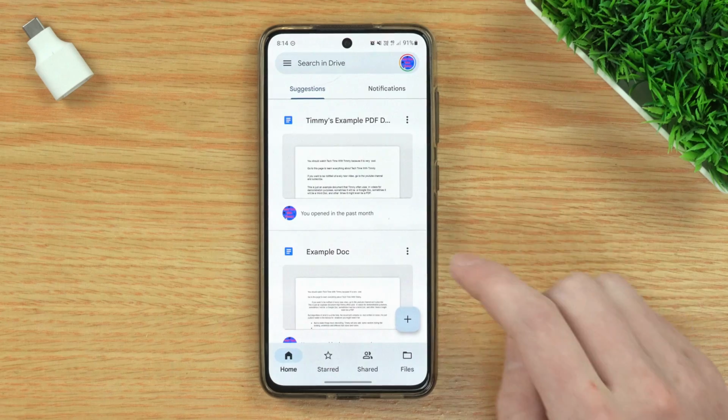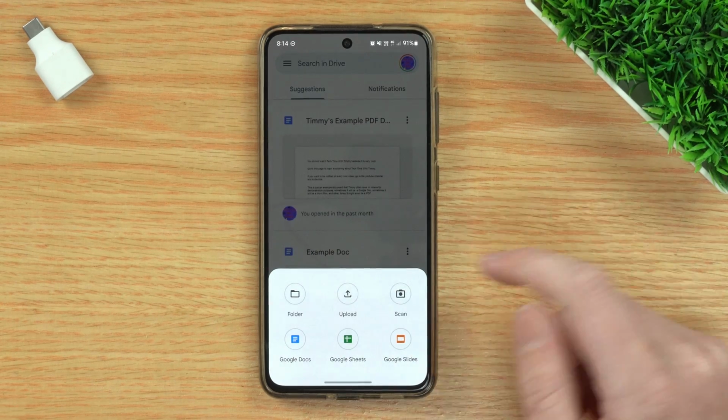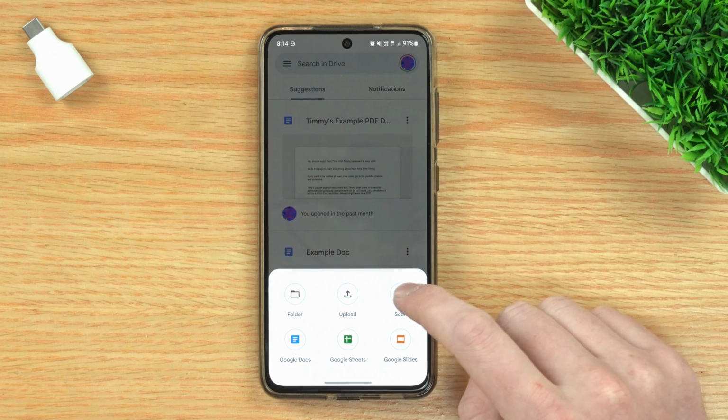And then, once you're in the Google Drive app, you'll just need to tap on the plus icon in the bottom right-hand corner here. And then, in this menu that pops up, tap Scan. And now, depending on your phone, it might ask you if you want to allow Google Drive to access the camera, if this is the first time you're doing it, but obviously you just need to allow it to do that by tapping Allow, and then you'll be ready to scan.